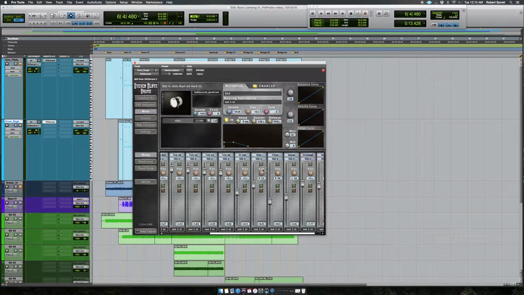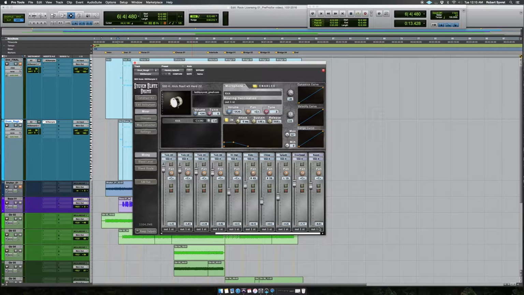I'm doing this for myself because I don't record certain parts of the drums in stereo. I keep them all mono. And that's just a personal thing. It doesn't really affect the outcome of your mix or your song greatly.